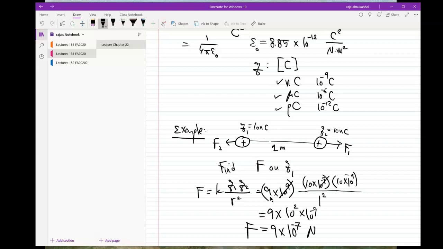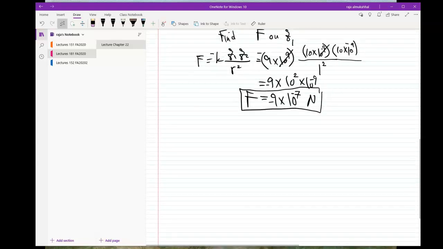One more detail on this: because the force here is in the negative x direction, we have to put a minus sign. I should have put it maybe here, so we have a minus sign there, indicating that it is to the left. See what I'm saying? And there we go, that's the force. Simple problem. All right, let's do something a little bit harder.